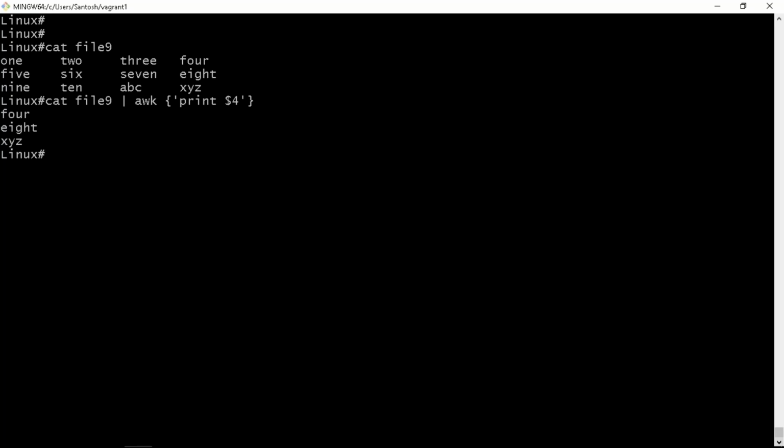So the fourth column is printed now, which is this thing, right? It has printed the fourth column from the output. If I say print $1, it will print the first column. So in some of the automations or while performing some database related operations, there might be a requirement to process the log files, right? So there maybe we need to extract something from a file and perform something. In those cases, extracting columns and extracting rows will be useful using awk.